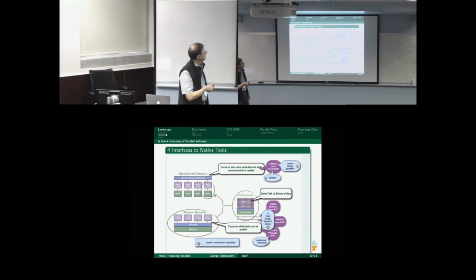Now let's take a look at R. What is happening in R? R has quite a few packages that do something parallel. But if you look deep down, there are really not that many that are the native interfaces to the original tools. So for distributed memory, the first one that came out was Snow. Then RMPI. Both of these have been there for quite a long time. We just recently built pbdMPI. This is fairly recent, too, because of the popularity of Hadoop.